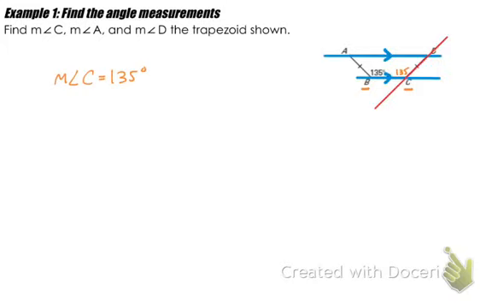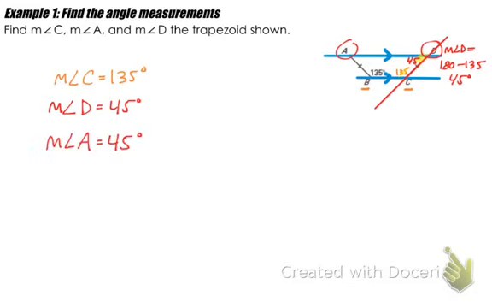So if we know that we have two parallel lines cut by a transversal, how that works is that we have two angles on the same side. These are consecutive interior angles, and that's why these two angles, each pair of base angles, are going to be supplementary. So then if you take angle D and you take 180 degrees and subtract 135 from it, we can figure out what the measurement of angle D is, because they're supplementary. So then 135 plus 45 will give you 180, so then 45 degrees is angle D. And then since we're going back to the first property we talked about, the base angles being congruent, angle A is also 45 degrees. So angle D is 45 degrees and angle A is 45 degrees as well.